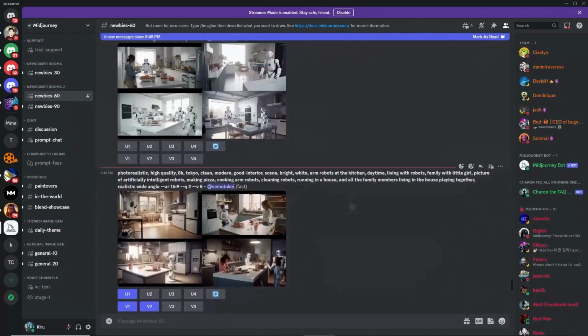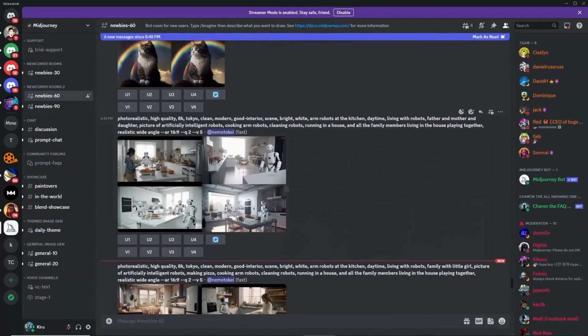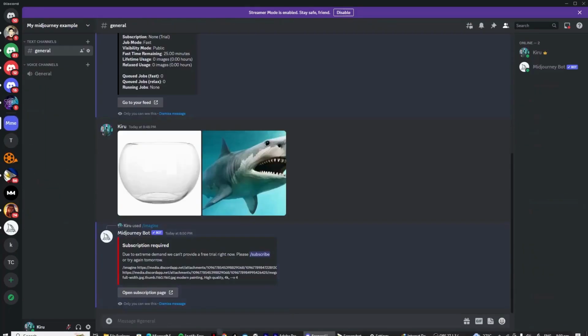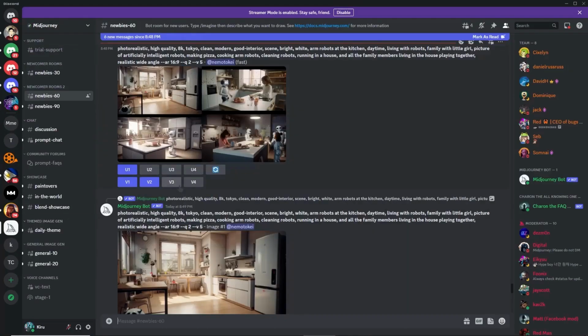Here, as you can see, here they are. And this is what I'm talking about. This V1, V2, V3, V4 is what we have inputted here in the V4 command. This is what it looks like here in the journal. So what this basically means is that if you click on V1, it will create versions of this photo, and V2 versions of this photo, and so on.